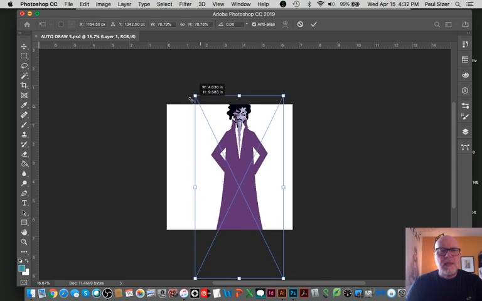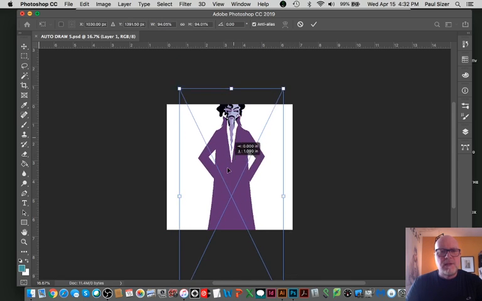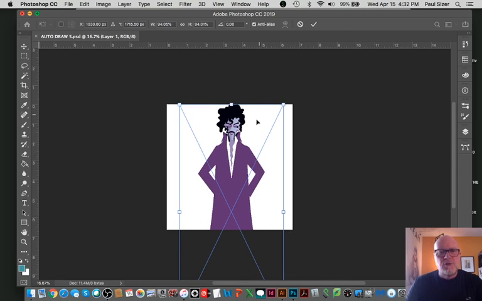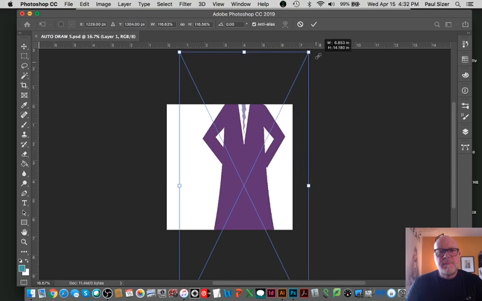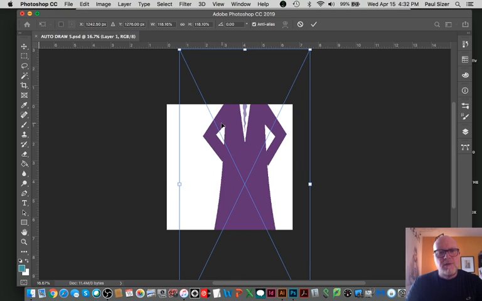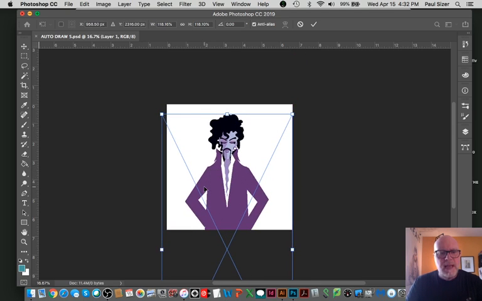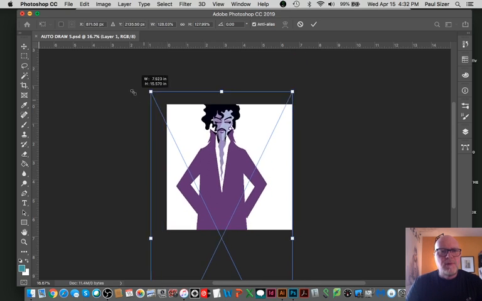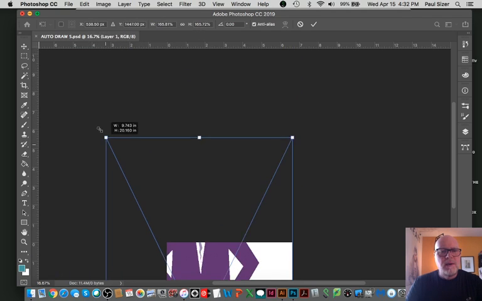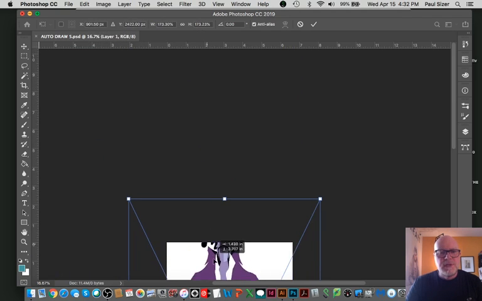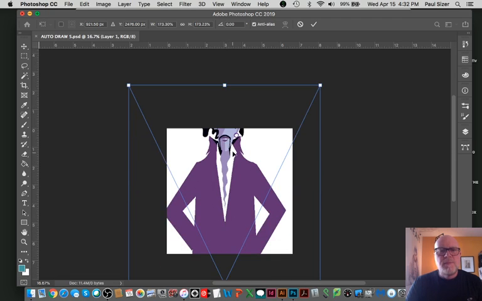So you can scale it and you will not degrade the image in any way, because it still has not rendered. So I'm going to make Prince a little bit bigger there, because I just want to focus on his face and head for the purpose of this.